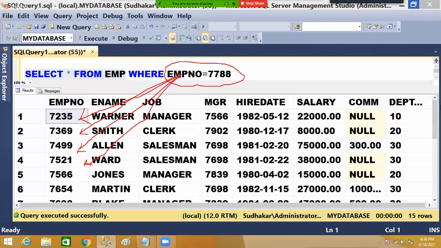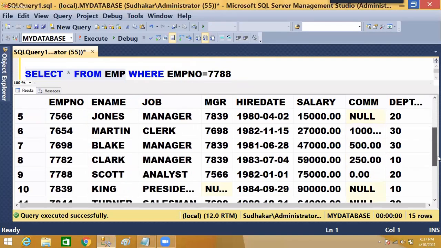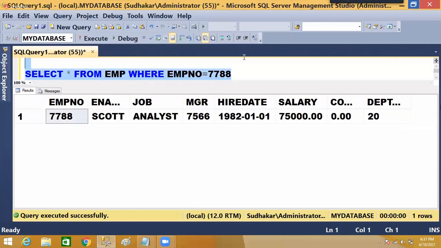It compares each row, and wherever your condition is true, the true condition data is retrieved from the table, and wherever your condition is false, the false condition data will not be retrieved.